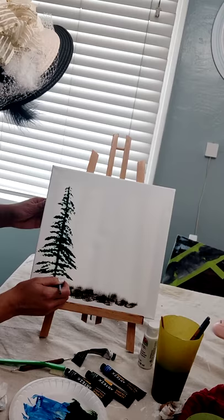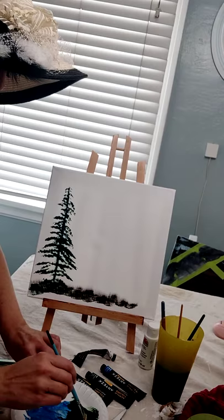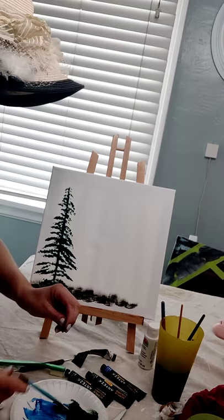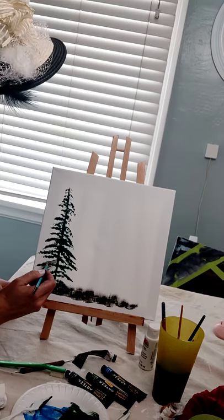And personally, I would like to use a liner brush for the tree trunk because it just gives it a little bit more. But because these brushes get really thick with paint, you can use your palette knife, scrape it off, and then you've got your paintbrush again, and dab the tip in. Just fill it up.